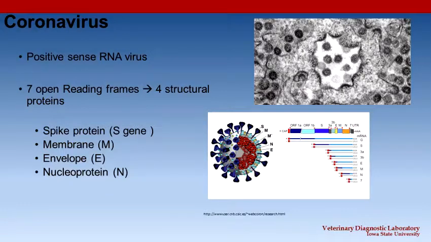The structure of the virus: coronavirus means they have kind of a crown around, and that is the typical morphology of the family. The virus itself has open reading frames, which code for structural and non-structural proteins. The ones that we're interested in are these 4: the spike protein, membrane, envelope, and nucleoprotein. Those are the structural ones. I won't expect you to remember those, because we're going to use them when we talk about diagnostics.